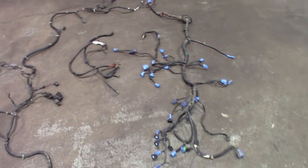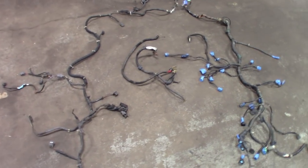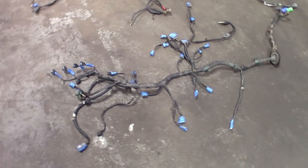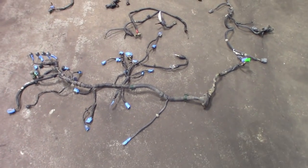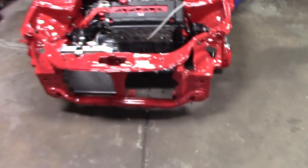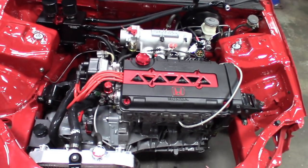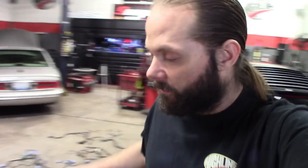So that's what it's looking like — kind of looks overwhelming, but if you take it one step at a time and just label everything, know everything you're cutting. Like I said, write things down. It beats spending five or six hundred bucks on a wiring harness, and then you're going to end up having to route it and do most of the steps anyway. At least this way you get the satisfaction of knowing you made a custom wiring harness for your custom engine build.